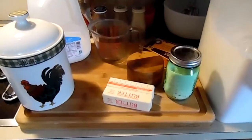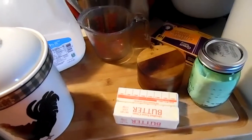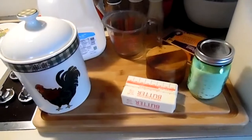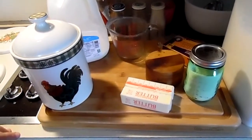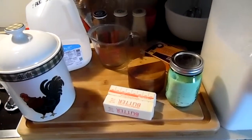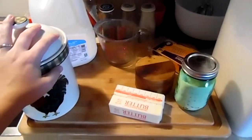Tonight to go with dinner we're going to make some Cheddar Bay Biscuits. I have never made these before. This is going to be a first time experience for me of making these Red Lobster roll biscuits. I figured all they are is drop biscuits with cheddar cheese and then a garlic butter on top. So we're going to give this a go and see what we can come up with.